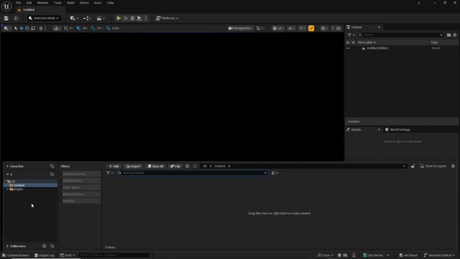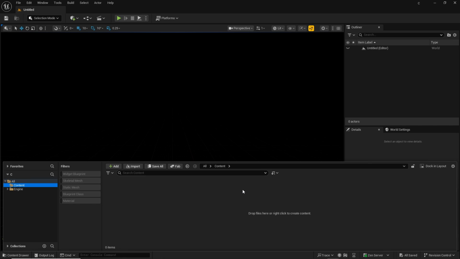And here, the most important part is this content in the folder view. Here you have to put in everything you want to use within this editor, so the editor realizes your assets and you can use them. Now you have to create a folder structure in this content folder, which means you create a folder for every category. For example, for the level you create a level folder. For 3D models, you create a 3D models folder. For the character, perhaps you create a character folder.